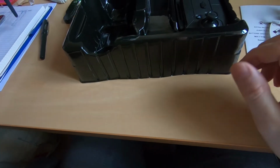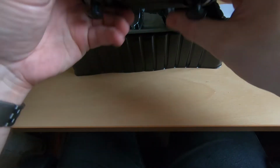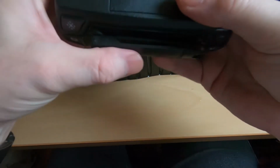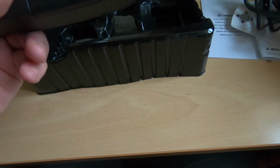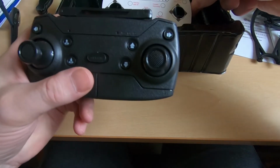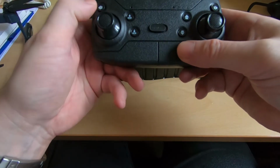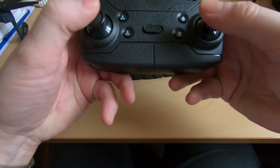So I'll take it out, put that to one side, and we have the remote itself. Now I believe it takes AAA batteries. This is where the screwdriver comes in. But I'll just take you through the features of the remote. We've got this card which is handy, it tells you what's what. So we have right side fly and left side fly fine tuning. These are two buttons above the controls.